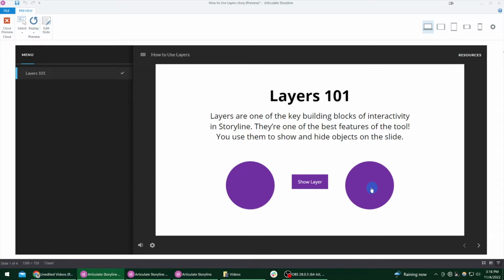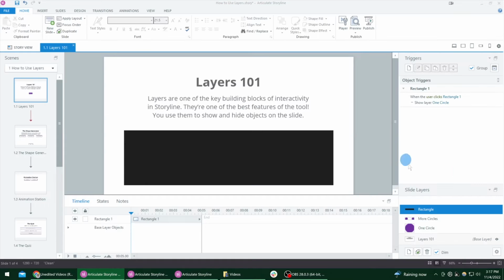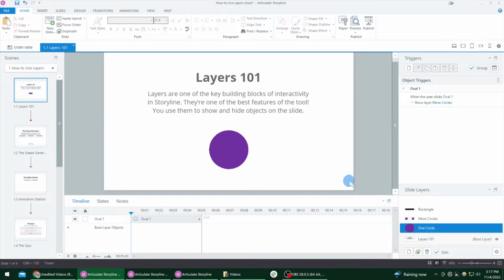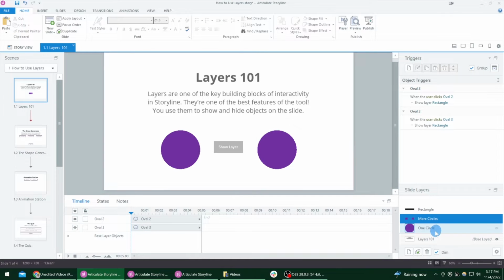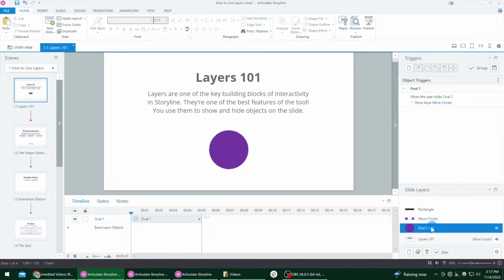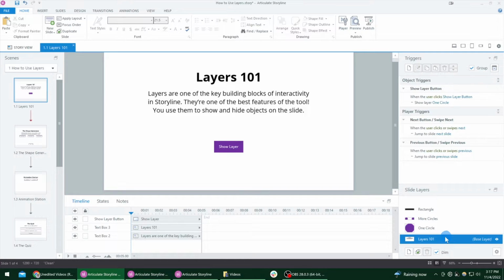And then finally, if we click on one of these, it will show that third layer, which is the rectangle, and that covers up everything beneath it as well. So that's what's going on here, right? It's only showing one layer at a time. As soon as we click this and try to see this next layer, it's as if we were never on this layer in the first place. It just hides this one and brings us to that one. The reason for that, and again, this is pretty easy to figure out once you start playing with layers, but where it starts getting more complex is when you look at the layer properties.